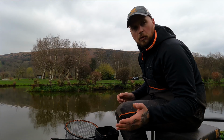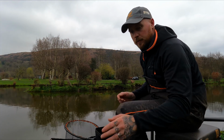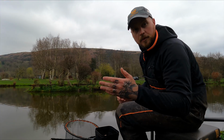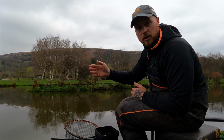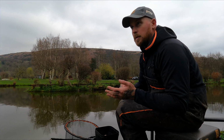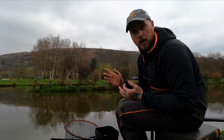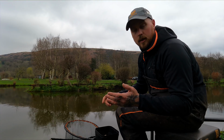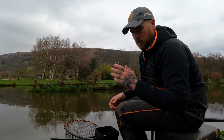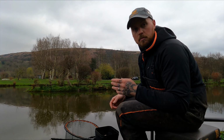Right, so one of the most important things with fishing this method is where you fish it. Now, fishing with meat tends to lend itself to fishing quite close to yourself. In and around the near slope seems to be a really good area to target. Wherever you go, be it big open water lakes like Larford, they catch on meat short there, White Acres, Tunnelbarn Farm, here at White Springs, everywhere. That short line is absolute money for the meat line.